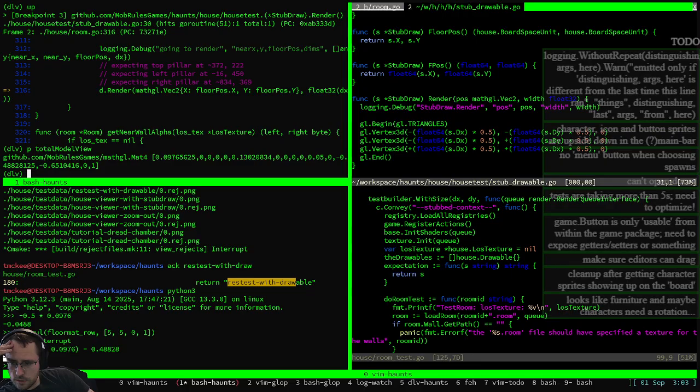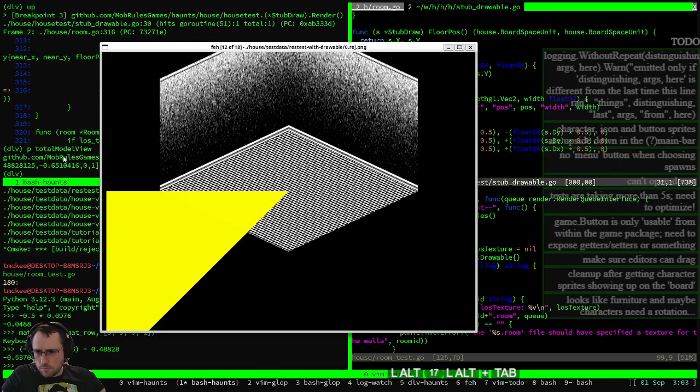But that sends us to a minus 0.53 in normalized device coordinates. Normalized device coordinates range from -1 to +1. So minus 0.53 should be about a quarter of the way into the screen, right? So I was expecting something along here, and there ain't nothing there.